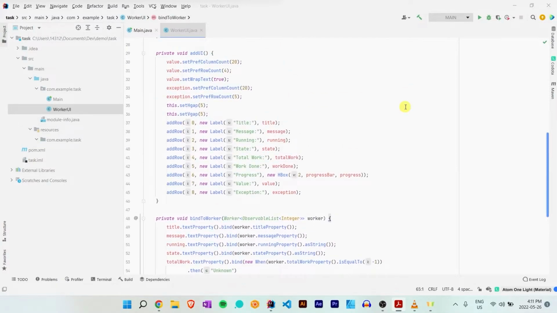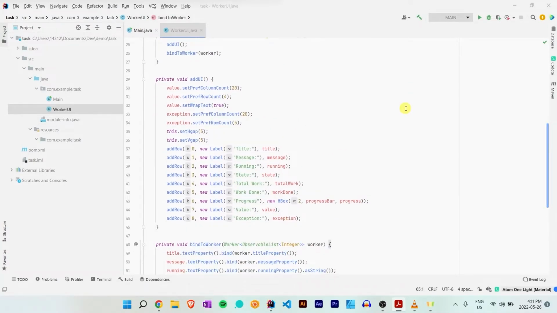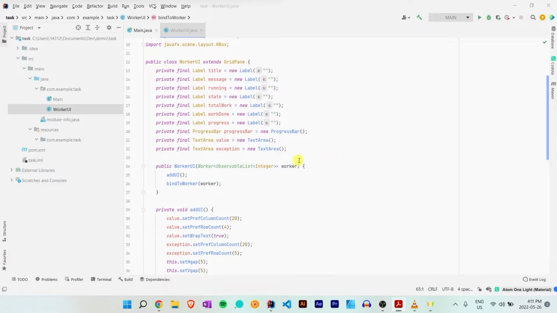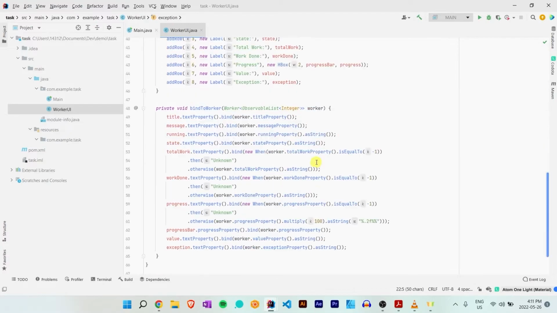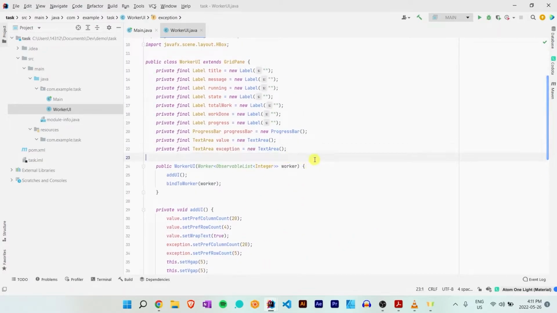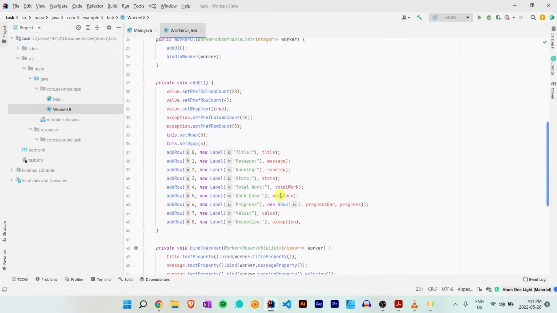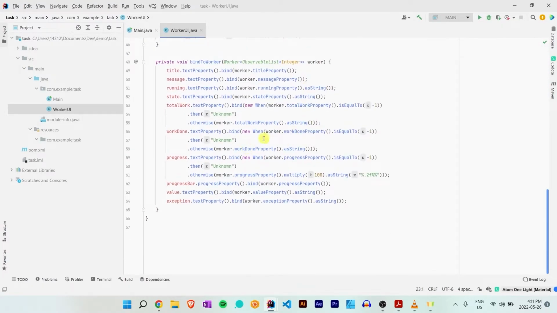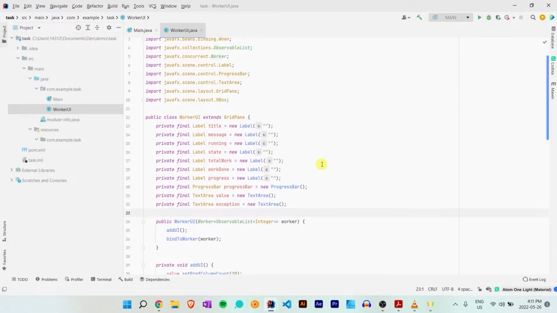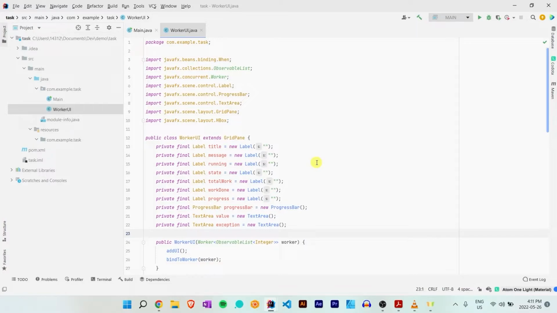Actually, I think we can remove the exception because we won't be getting exceptions in this example that we're doing, but you've seen how you can use it, or we can leave it there. All right, so we'll bring this video to close here because it's getting long. In the next section, we'll look at how to add the remaining features.